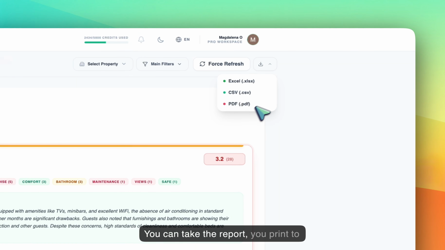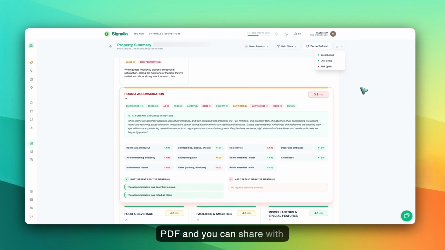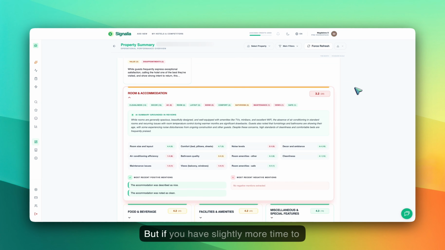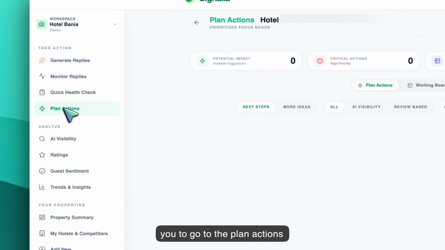You can take the report, print it to PDF, and share it with anyone you want. But if you have slightly more time to dig into the details and you want these particular problems to be resolved and not forgotten, I would suggest you go to the plan actions section.